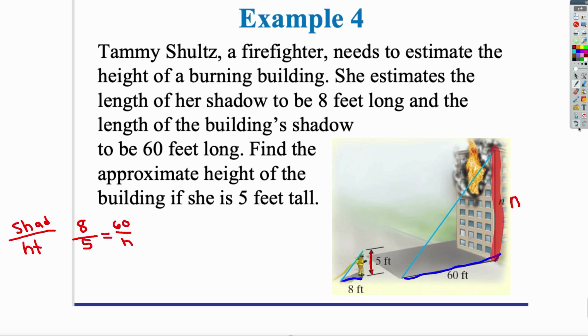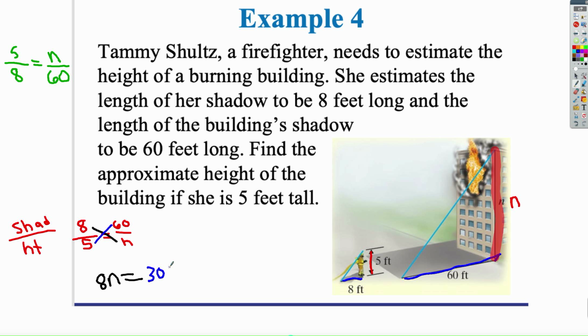So let's say that you did it differently and maybe you said 5 over 8. Then you would need to, for the second triangle, write n over 60. And we'll get the same answer either way. So I've got a fraction equal to another fraction. That is when you cross multiply. So 8 times n is 8n. And I want to set that equal to what I get when I multiply across the other way. 60 times 5, which is going to be 300.